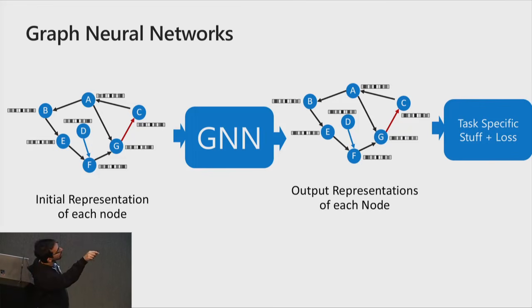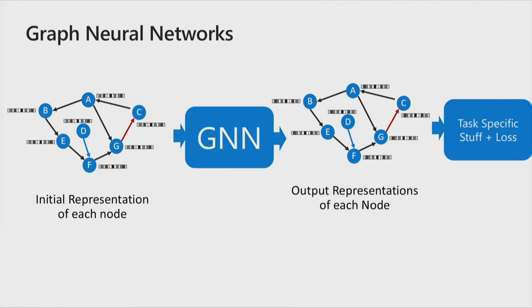And then what you do is you take this representation you have of your graph, the output of the GNN, and then you can pass it to something that is specific to the task that you're trying to make. So it could be the loss or something else, but it's something that is task specific. And we'll discuss very briefly two tasks after I explain the graph neural networks.